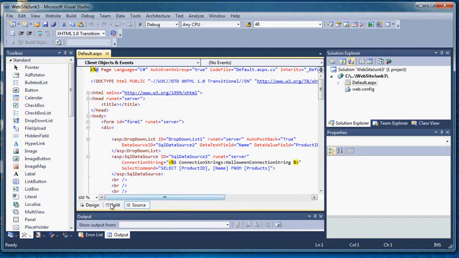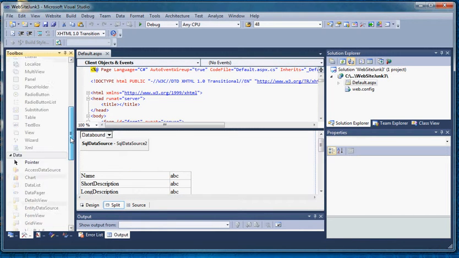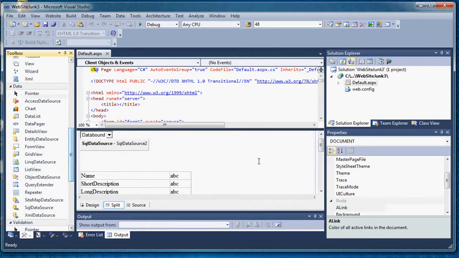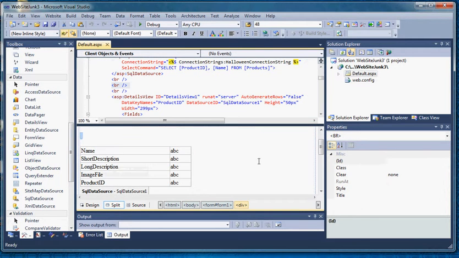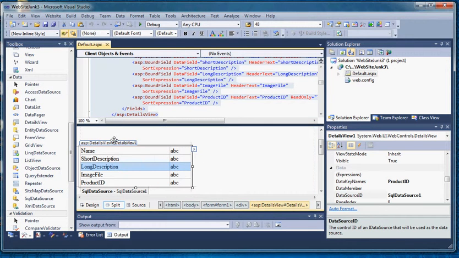Okay, now split source. All these data controls, such as the data view, details view, form view, grid view, they all have the options to be able to edit.